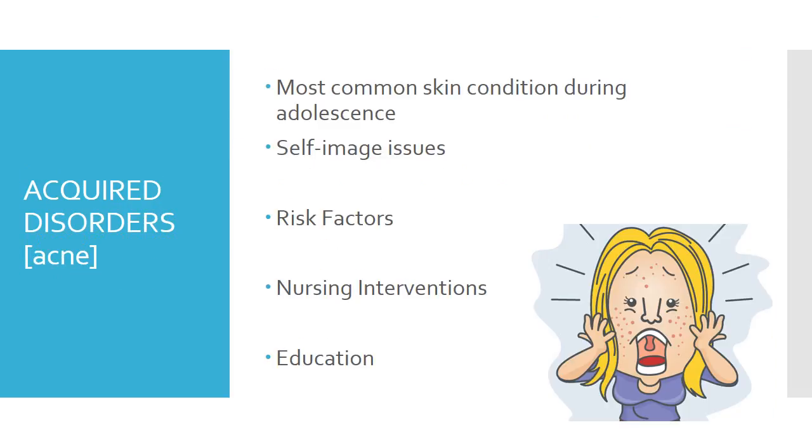So, the last of the acquired disorders is going to be acne, and acne is the most common skin condition during adolescence. Those of you who are blessed of never having an acne issue, I'm very jealous of you. A lot of times it can happen in early adolescence and go well into adulthood, but it is the most common skin condition during adolescence.